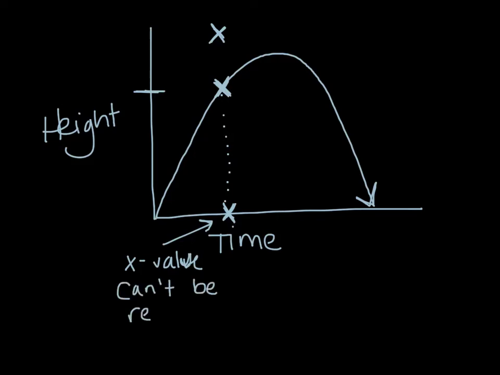So that kind of, if you think about it, makes sense because that's what a function is. Your x values can't be repeated. And if you think of time being that factor on the x-axis, this is a great example of why that became the definition of a function. Because in most of the functions we look at, time is the x-axis. Time is what we like to look at because we like to see it pass from left to right continuously. Okay, so that hopefully gives you a little bit more insight into why that's the definition of a function. Excellent. Well, let's move on.